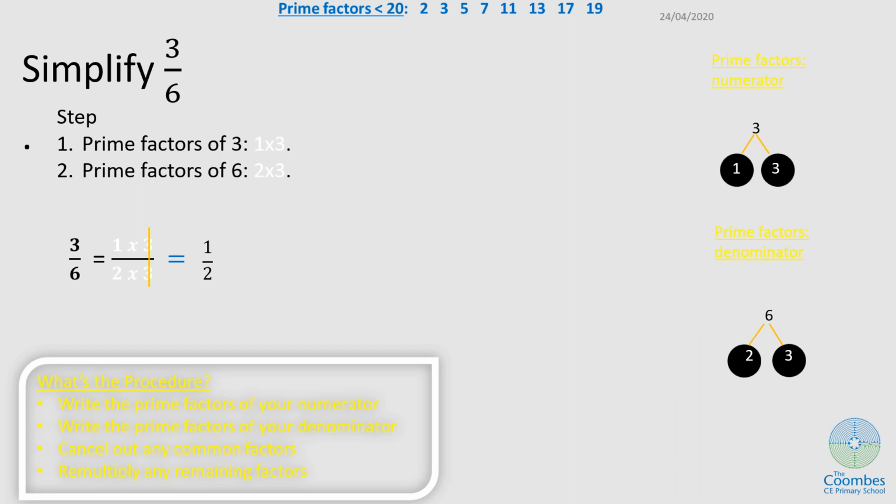So let's see how that will help me to simplify 3 over 6. So instead of writing 3 over 6, I'm now going to write the prime factors. 1 times 3. And then for the 6 is 2 times 3. But earlier we know if the 3 and then the 3 here are common, so I can strike them out. That is equal to 1. What is now remaining is 1 times 1 is 1 and 2 times 1 is 2. So the simplified form of 3 over 6 is actually 1 over 2.